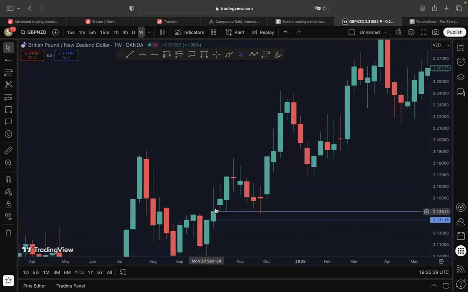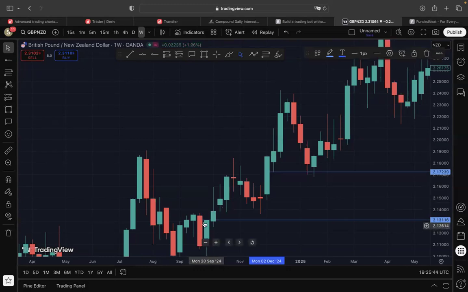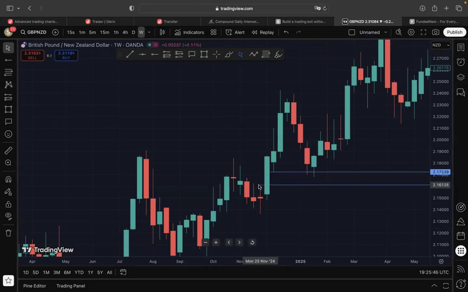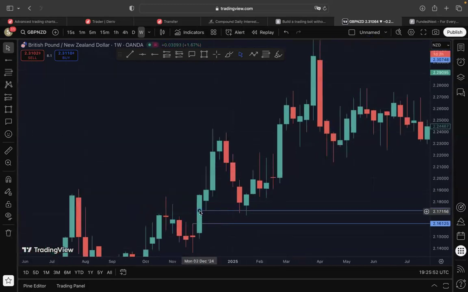Now, look at this. Is there a gap here? Obviously, there's a gap there. This is our C. This is our A. There's a gap there. Look at the market tap into that gap and start going up. So this is not rocket science, guys. This is another gap here.